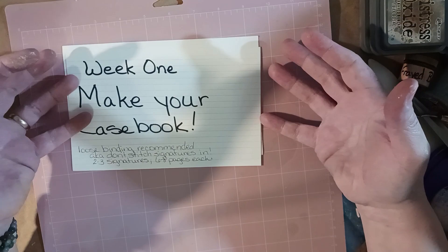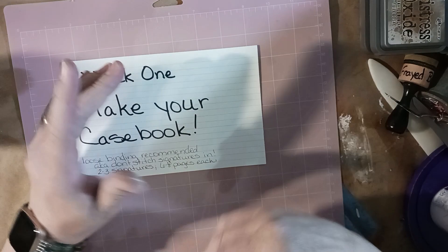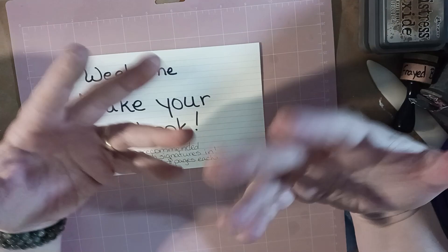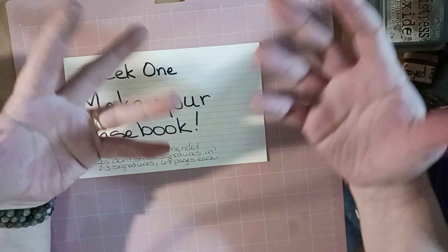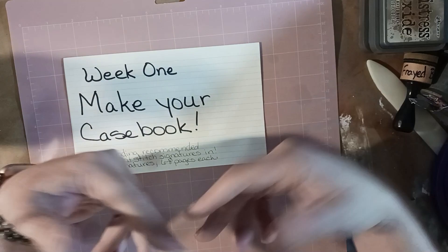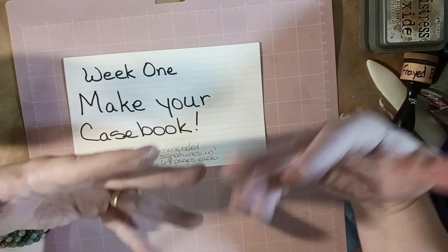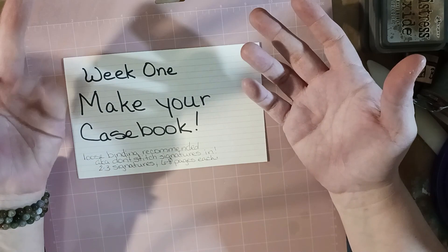A couple of things happened. I made a journal — I made the cover and everything and got to the point of putting the signatures in on camera and recorded the whole thing. But when I went to put the signatures in, it did not work. The journal was too small and the signatures would not fit. Then when I was making a replacement, I was in class on Zoom, so I couldn't record while working — I just had to do so silently.